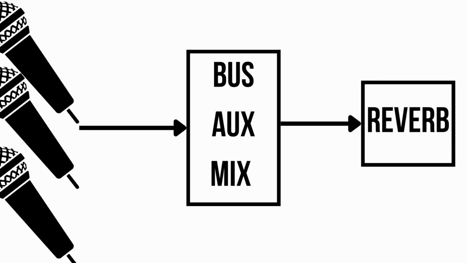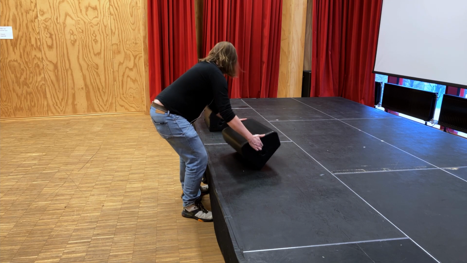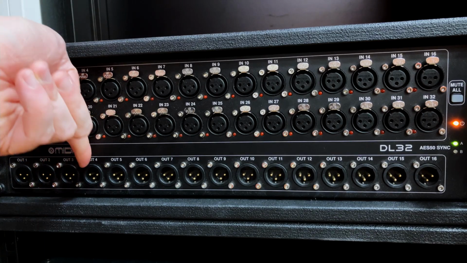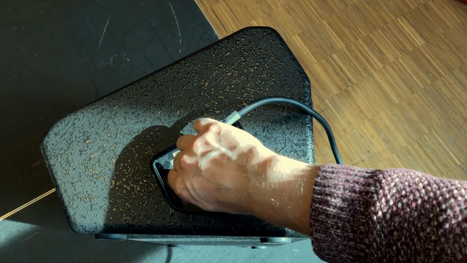It's an additional mix that we can send all of our input channels to that we want to use on our reverb. This bus is a mix bus or an auxiliary bus, just like you would use for sending to monitors. The main difference here is that the mix will not come out of a physical XLR output on the mixer or the stage box and go into a speaker. It's going to come out of a virtual output inside the mixer and then go into an effects rack, a virtual effects rack. So the thinking process is the same as connecting to a physical object. It's just that you never actually leave the digital realm.